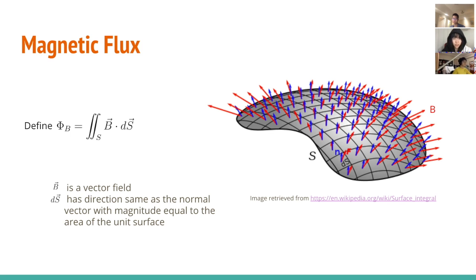So the magnetic flux through the coil is defined as a surface integral over a surface that is bounded by the coil, which we usually take as a disk created by the coil. And it essentially sums up the dot product of the magnetic field with each of the infinitely small area vectors of the surface. The equation for magnetic flux is defined as this. And as you can see, dS points out of the surface S and is perpendicular to it, with magnitude equal to the area of the unit surface.